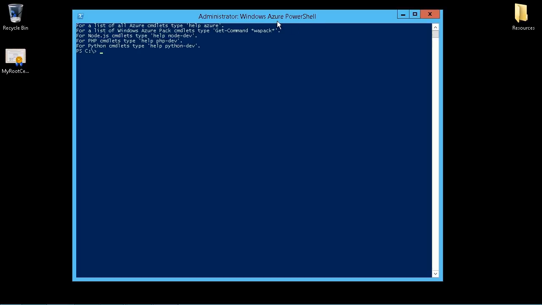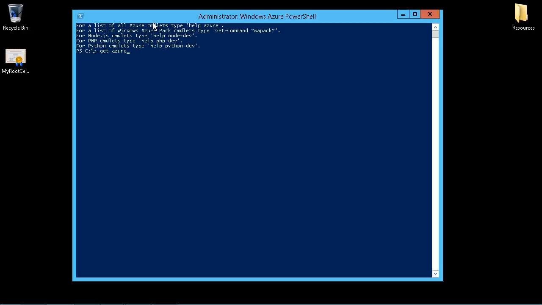Take note, it's not your regular local PowerShell. In fact, it is the Windows Azure one. And what you need to do for starters is to get your subscription information into PowerShell. So how do we do that? Well, there is actually a command for doing exactly that within the shell. So this is step one. And what we're going to do is just type in get and then start typing in Azure.